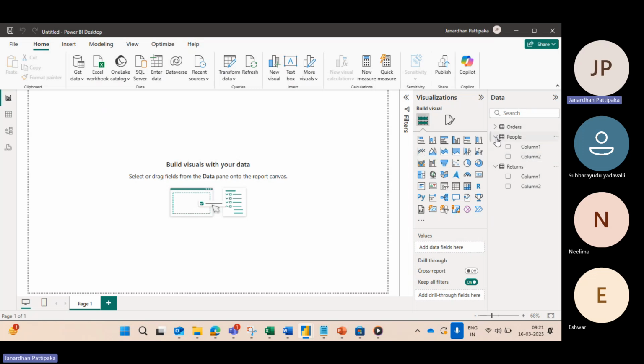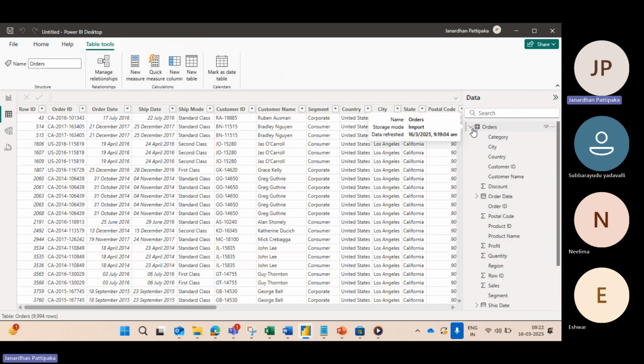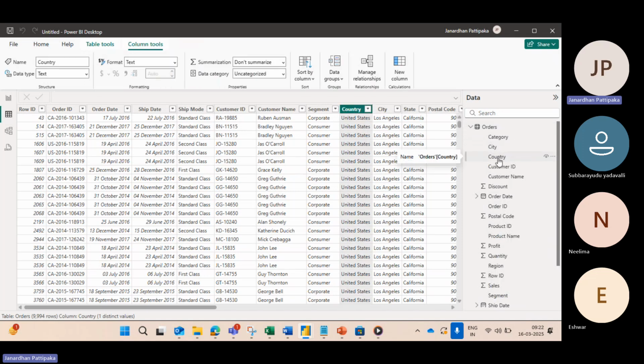The only thing is, when you connect the data from that Excel sheet, that data will be present over here in the data section. Now you can ask me, sir, you are showing the table name and the column name, but I want to see what type of data is stored in each column. I want to see the data. In order to see that, there is a view called table view. When you click on the table view, go to the orders table and click on any one of the columns. Then you can see the data in that orders table.